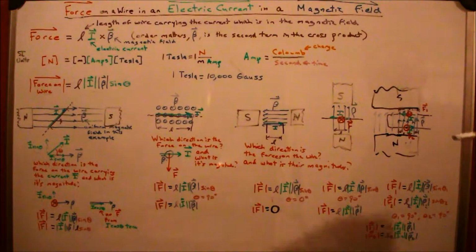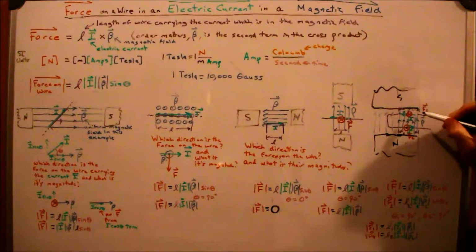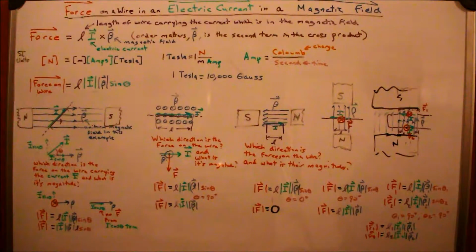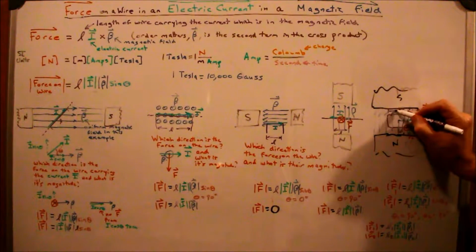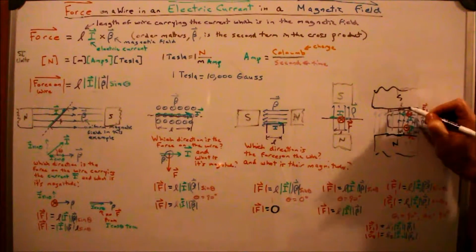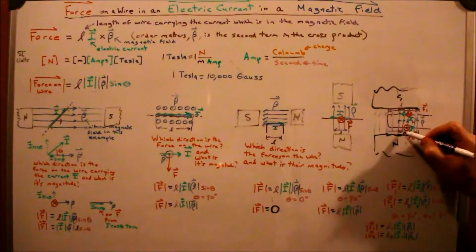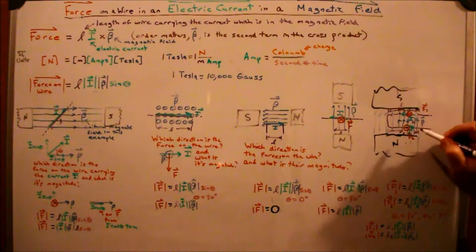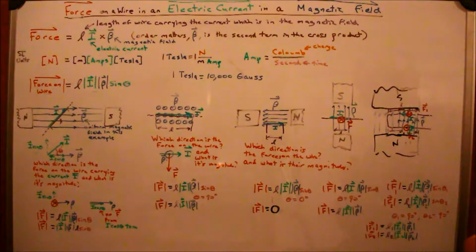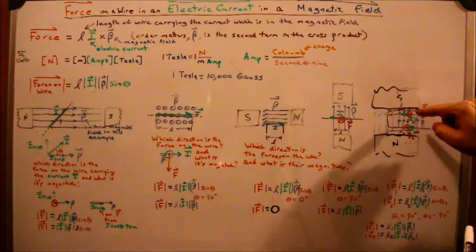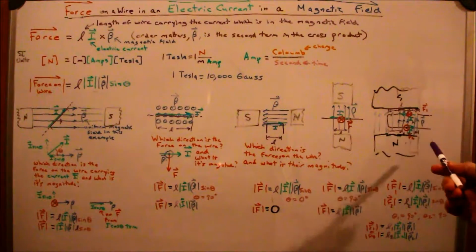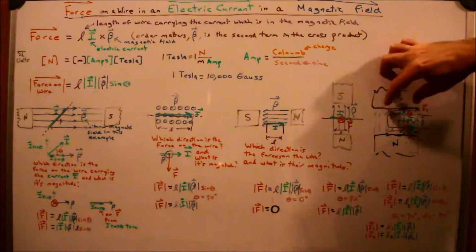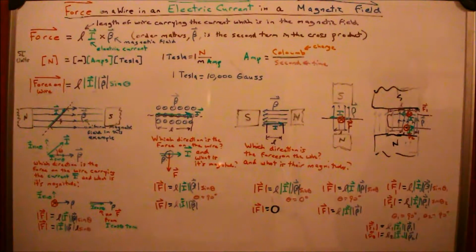Pause the video and think about it. Okay, so here we are. So does it change anything? Well, it does change something. We know that the lengths, for example in this section, the L1 gets longer. Just like the L2 gets longer in this section with this part that's perpendicular. So once again, these forces are in the direction shown, and for this part and that part, the magnitude just goes up because the L term gets longer.